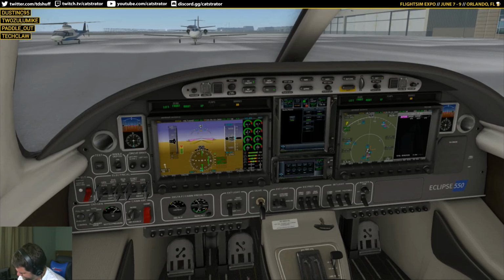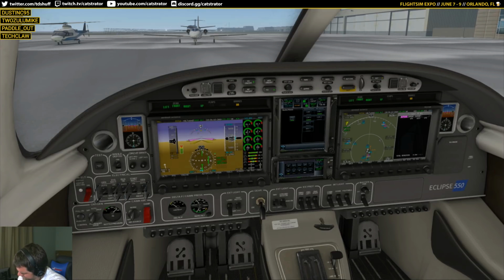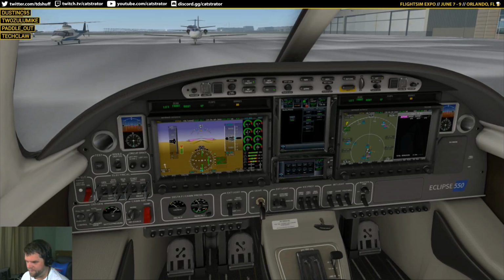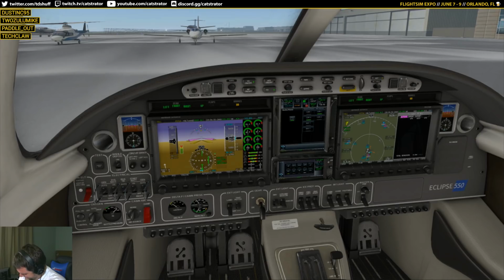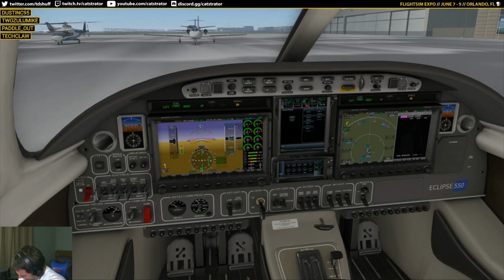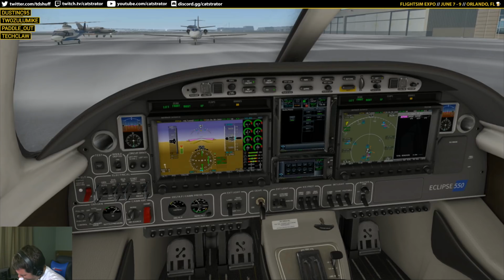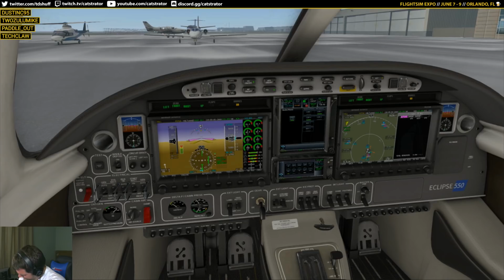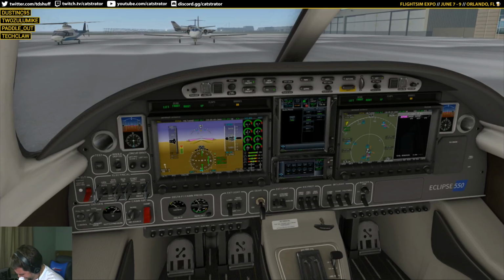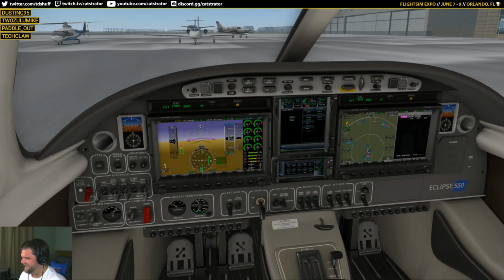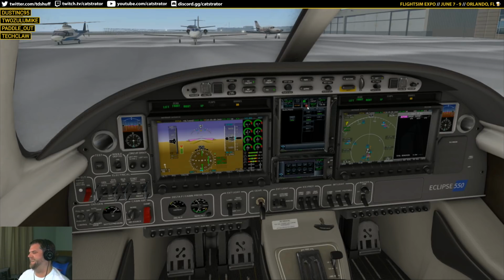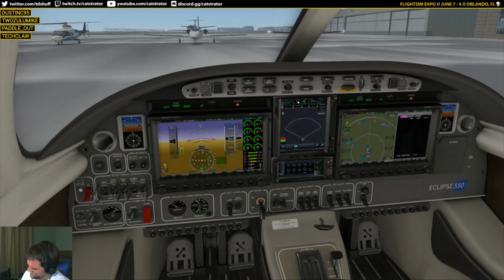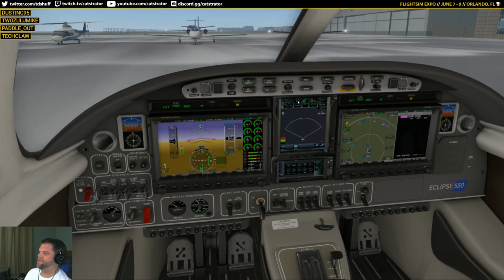Advise on initial contact you have information Bravo. Denver International Airport, ATIS information Charlie. 0217 Zulu. Wind calm. Visibility 2.5. Few clouds at 400. Ceiling 1,100 overcast. Temperature -1. Dew point -2. Altimeter 3007. Arriving runways 16 right, 16 left, 17 right, 17 left. Departing runway. Advise on initial contact you have ATIS information Bravo.